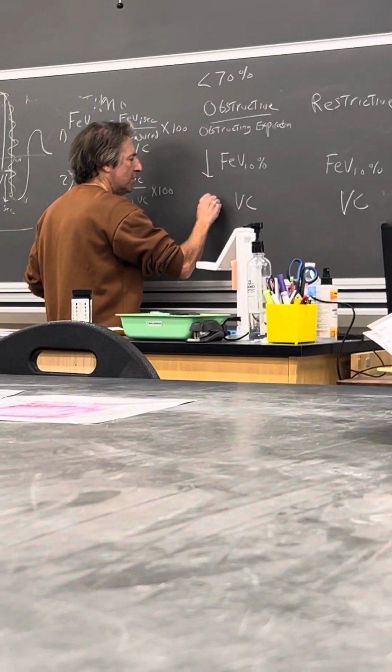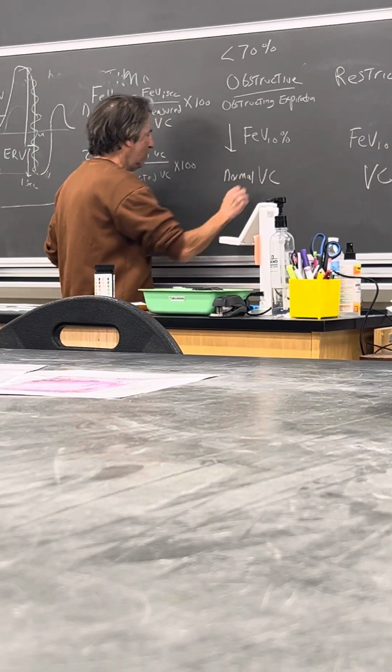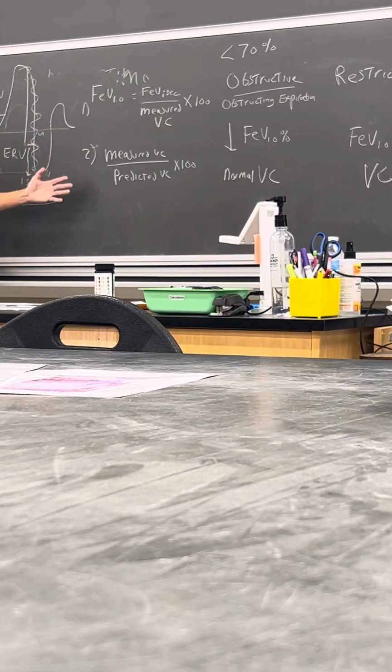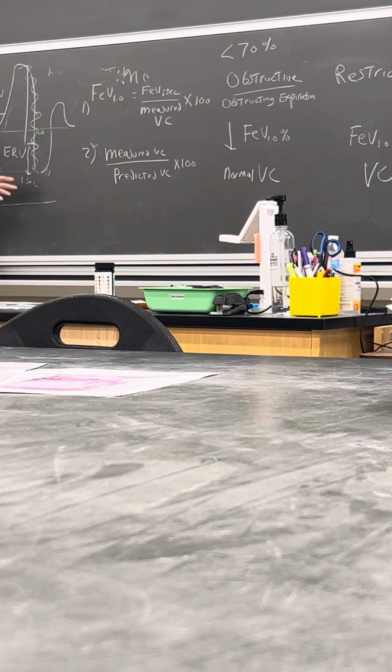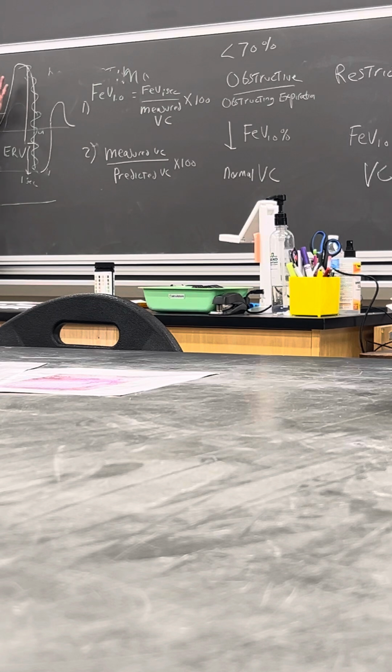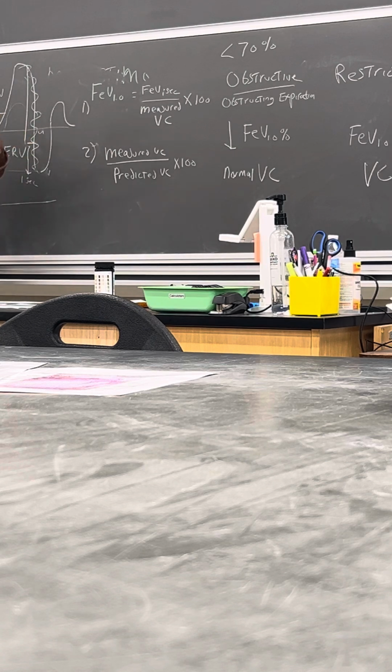But you have a higher range. You'll have a normal vital capacity compared to predicted. So your measured one over this predicted value I give you will be more than 70% in this case. But when you calculate your measured vital capacity based upon all these numbers here, and look how much you got in 1 second, that will be compromised. Below normal FEV 1.0, normal vital capacity, it's going to be an obstructive one. It could be COPD, asthma, emphysema, etc.